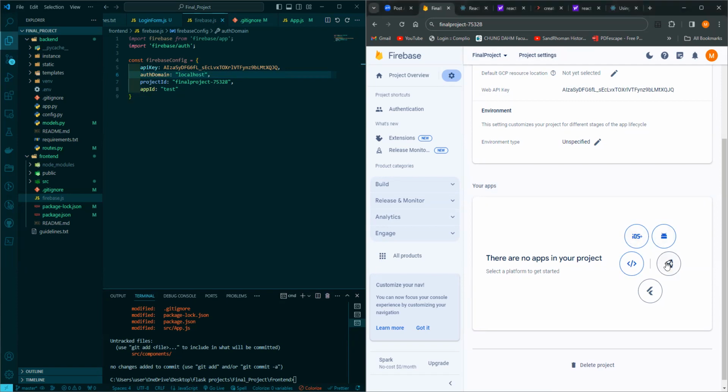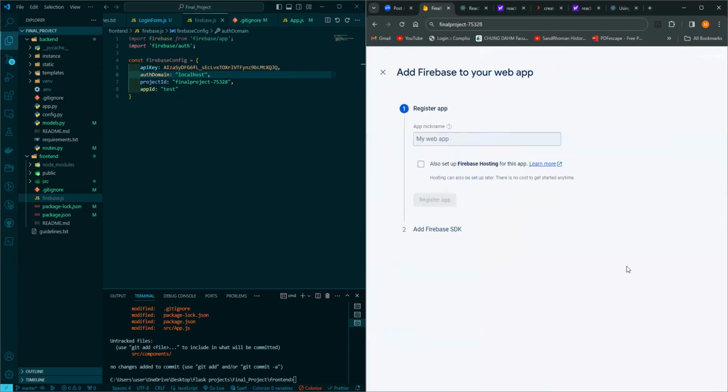We've got a few different options here. Let's go ahead and stick with this one here. Let's give our name here. We can give this just final project. We don't want to use Firebase for hosting, so I'm going to go ahead and omit that.